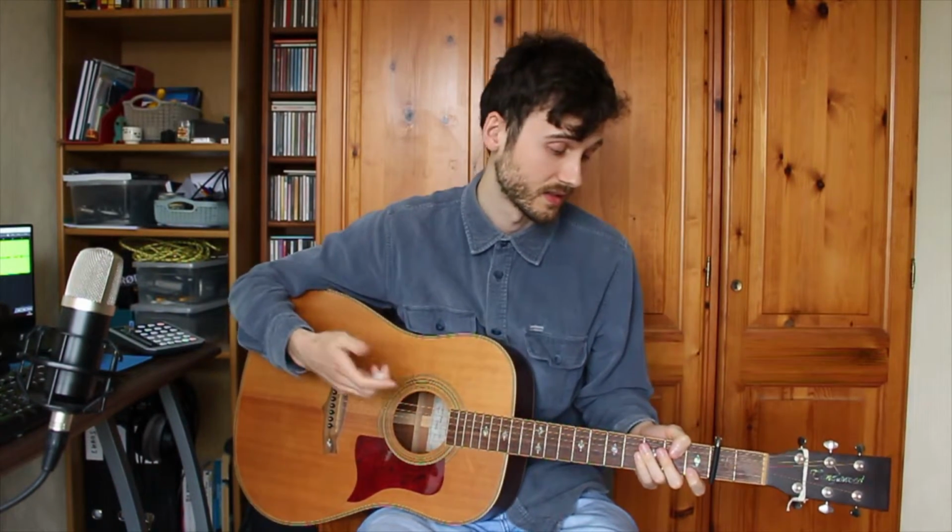And I should add as well, I'm using Strum Pattern 2 for this chorus, just gives it a bit more rhythm and movement. So getting into verse 2, verse 2 is going to be exactly the same as verse 1 in terms of chord progressions, length and also strum pattern as well. Then you get to pre-chorus 2, and this will be exactly the same as pre-chorus 1.